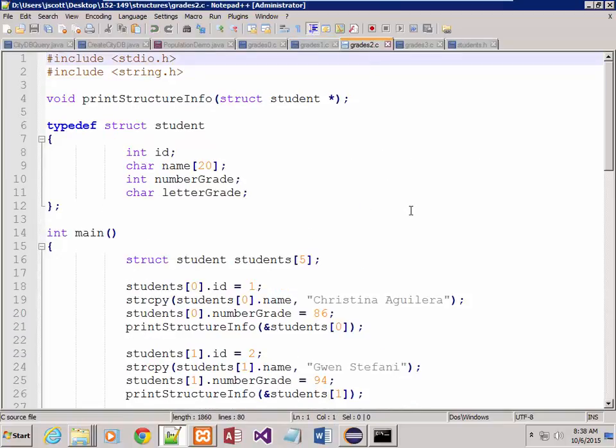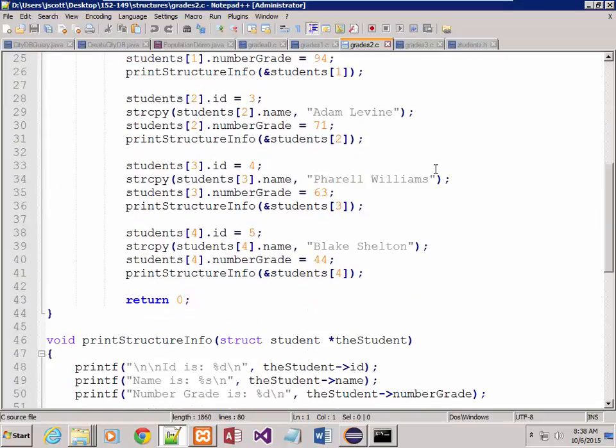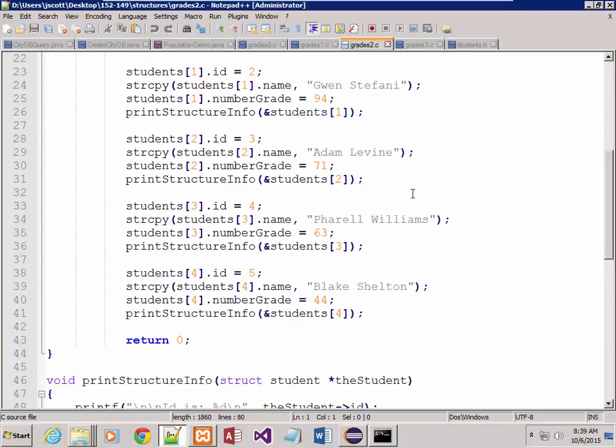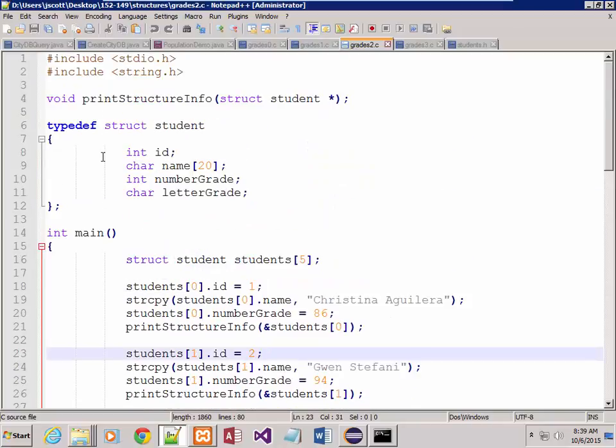So here's the next one. So now you notice I've done the same thing, and I was watching TV and The Voice came on yesterday, so that's why you got Christina Aguilera, Gwen Stefani, Adam Levine, Pharrell. I don't know what Pharrell is. Is his last name Williams? I don't know. And Blake Shelton. And I don't particularly like Carson Daly, so I went and brought Christina Aguilera back. All right. I'd much rather look at her than Carson Daly anytime.